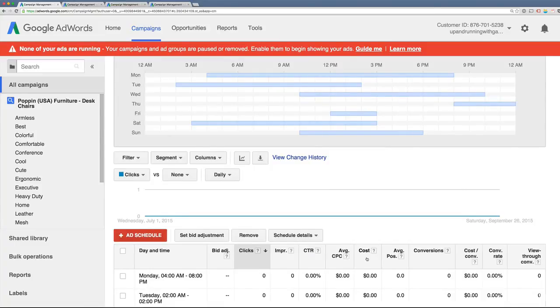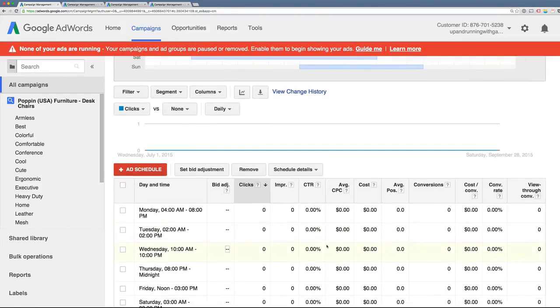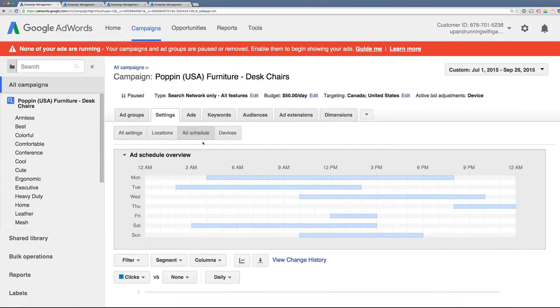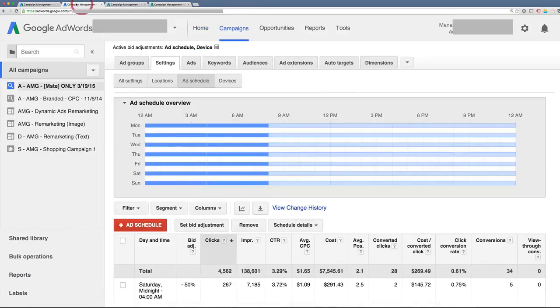Listen, some brands and some clients of yours or your business or whatever you're selling, it's very possible that you're going to want your campaigns on 24/7, and that's not a bad thing. Custom schedules allow you to make the most of your data when you see certain trends. Now let's jump into a couple of my client accounts and take a look at what the screen looks like when there's actually data here.